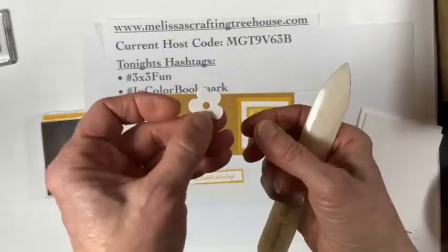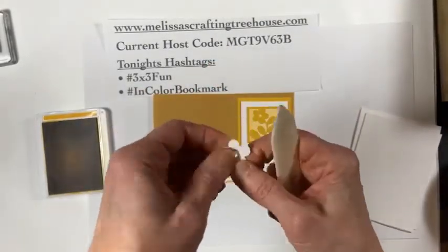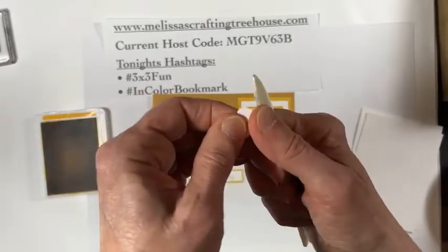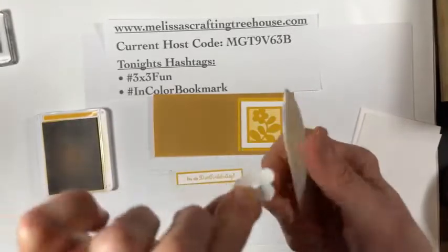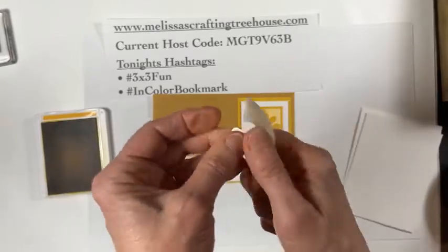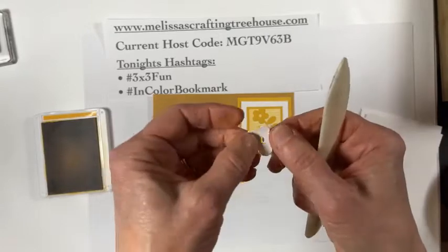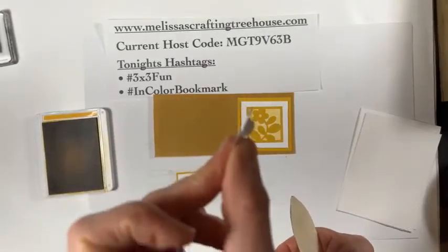I've got my bone folder. I've got my little die cut piece. And I'm just going to, oh, you liked the little card, MJ? I'm so glad. So I'm just curling, pressing it against my finger, and I'm creating a little bit of shape to my flower. I want to give it a little bit of dimension and step up this card just a little bit. So you can see, got that right there.